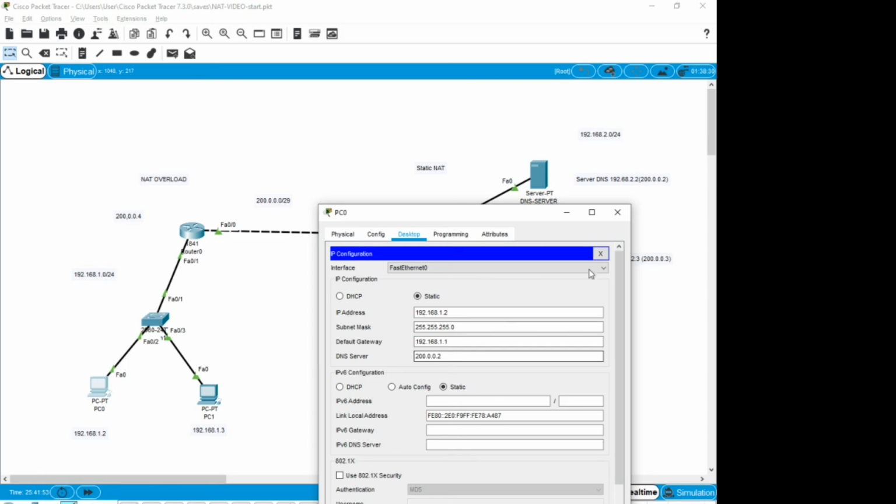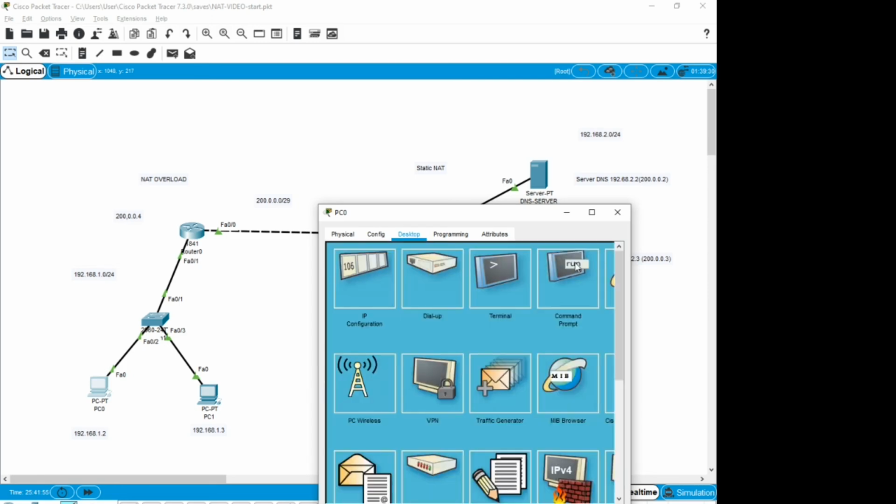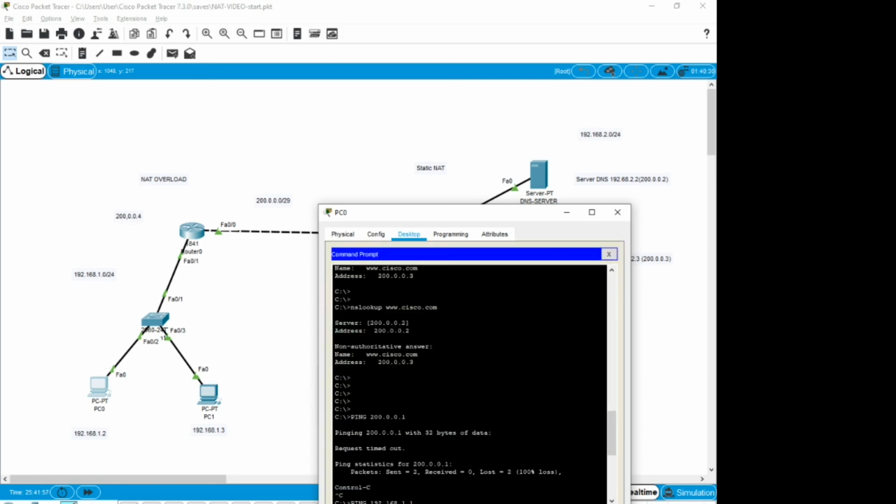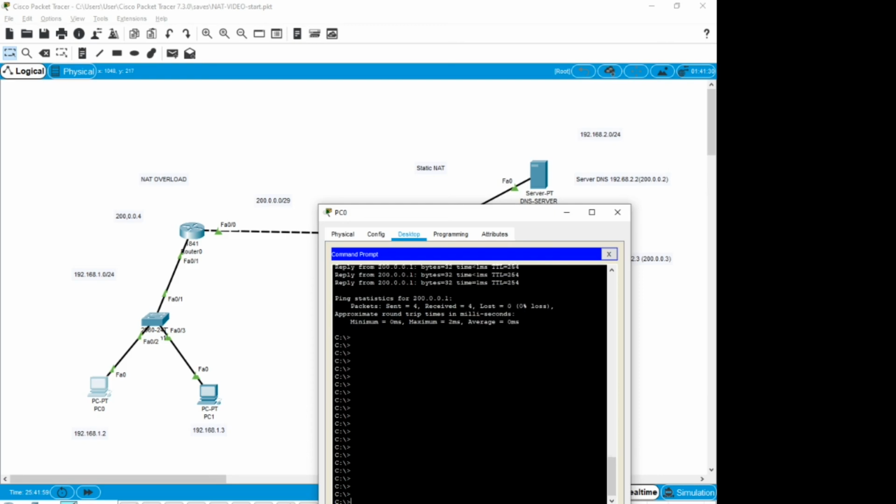Okay, we see that we have the DNS server set up on the computer, and we're gonna do nslookup to see if it's working. If it's working, we can check with nslookup cisco.com.